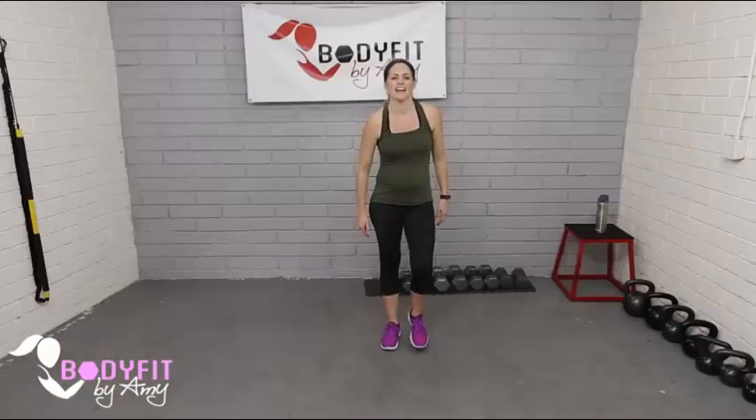Make sure you're monitoring your intensity level. We like to use what we call the talk test — making sure you can hold a conversation and you're not so out of breath that you can't talk. Usually on a scale of 1 to 10, that's somewhere around a 6 or 7. Listen to your body, get water when you need it, take breaks if you need to. This is just to get moving and feeling good. Are you ready? Let's do it!